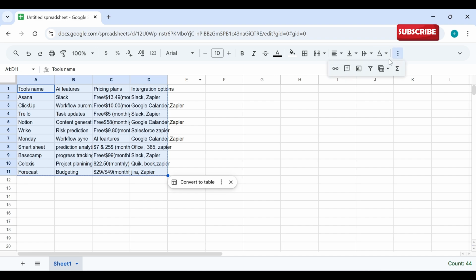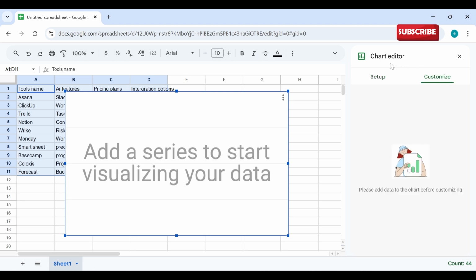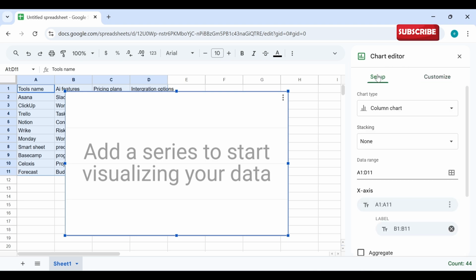Oh, okay. You see this three dot here by the right. Once you go there, you just see this insert. Select insert. Okay, once you click the insert, you can see the chart option. If you come to customize, nothing will show because you haven't set it up yet.